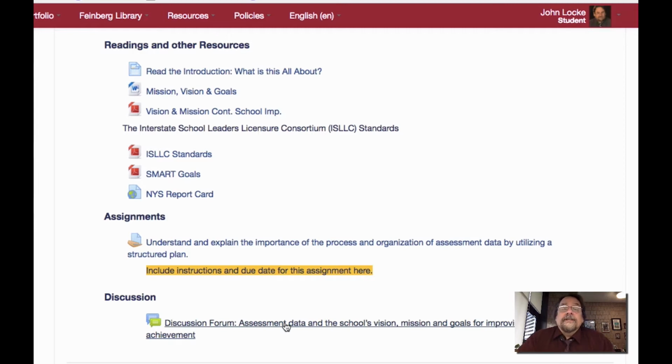Do you have to have an assignment every week? Well, no, of course not. But you are going to want to figure out how to make sure your students are interacting with you every week. So if you don't have a discussion each week, you should certainly have an assignment, or vice versa. And there is absolutely nothing wrong. In fact, it's probably more standard and more of a best practice to have both in each week.